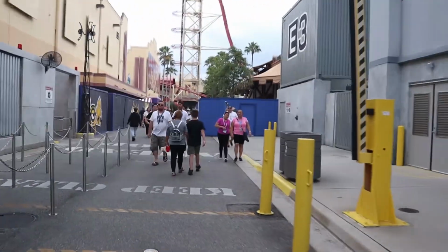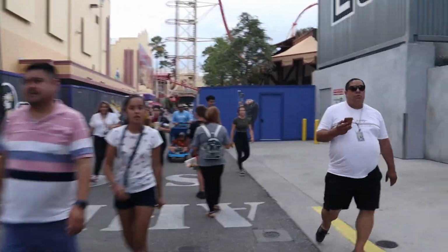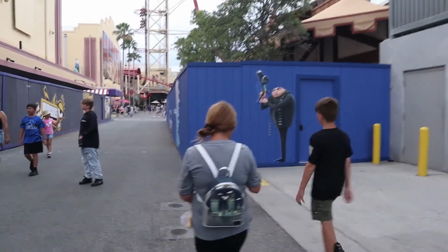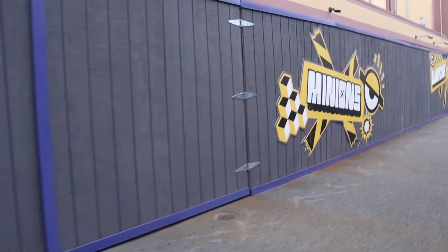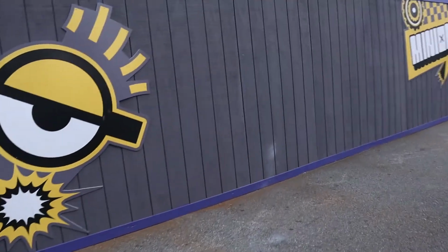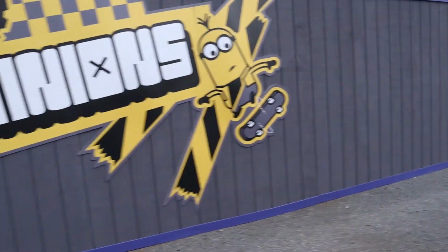So like I said, we have walls around the Donkey and Shrek meet and greet, but that's why it's going to be moved over by DreamWorks Destination instead. And over here we have walls around the actual Shrek attraction. And this is going to be a Minions conveyor belt walkthrough attraction. And in this, you're going to be interacting with different sets, testing out weapons during the Villain Con, and it should be a really neat experience.